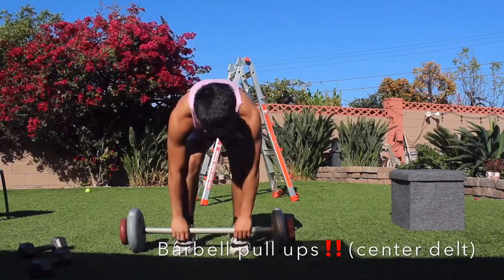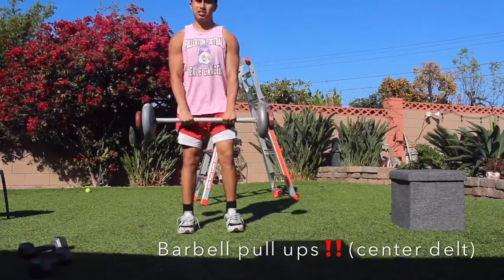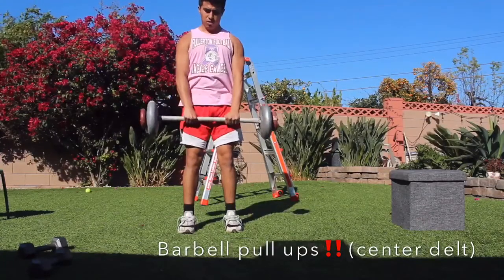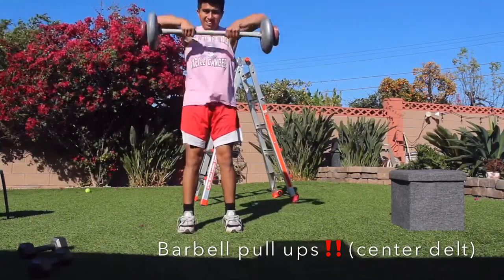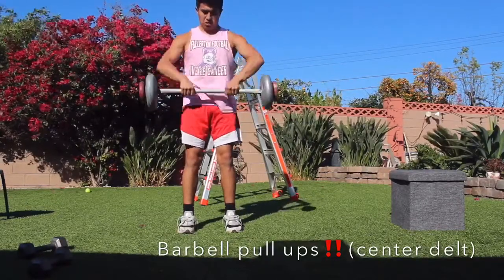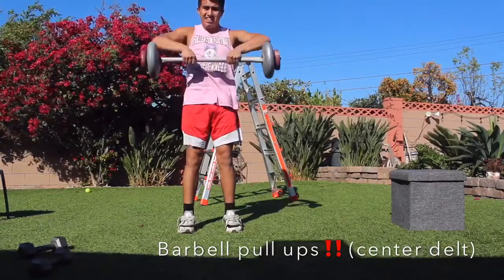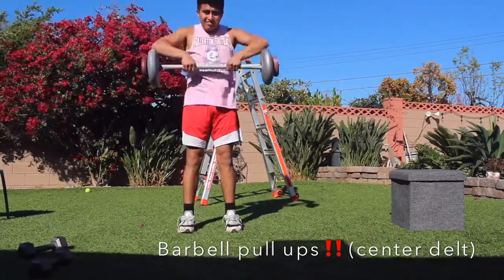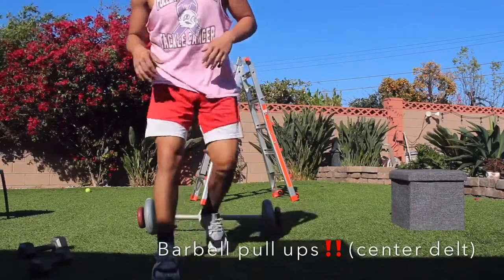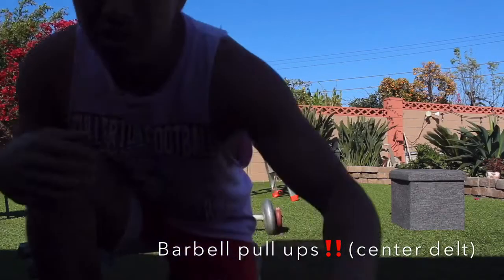Ice cream truck coming by, but so you're gonna grab it right here. So let me step out so you guys can see. Just lift, lift, lift, lift, lift, lift. Very effective on the side delts. Also helps on your back, so if you want to do any of those, I recommend doing that.